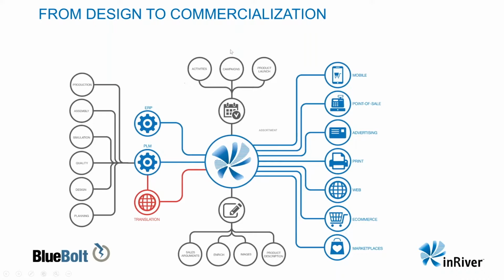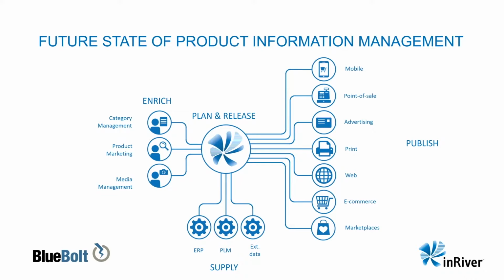And obviously any activities around your products, whether you're launching new products or having some activities or campaigns around them, in a calendar type view, allows you to deal with your products in a more visual way. And finally, when your products are really ready to go to the channels, you have a very methodical way to get your product pushed to your channels, and every product should look different based on where you're sending it to.